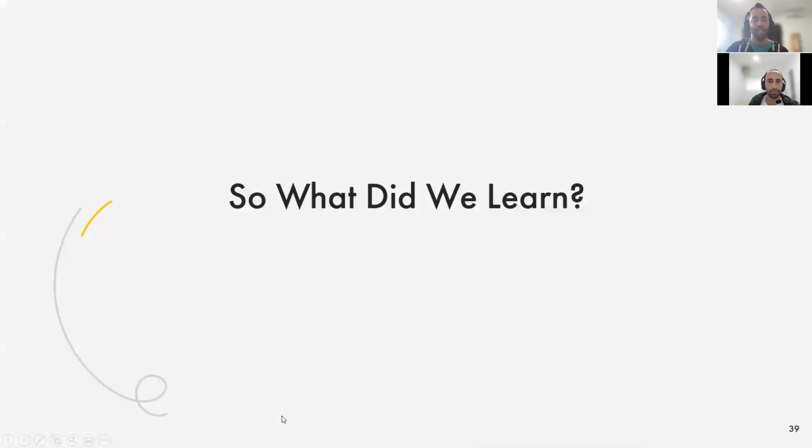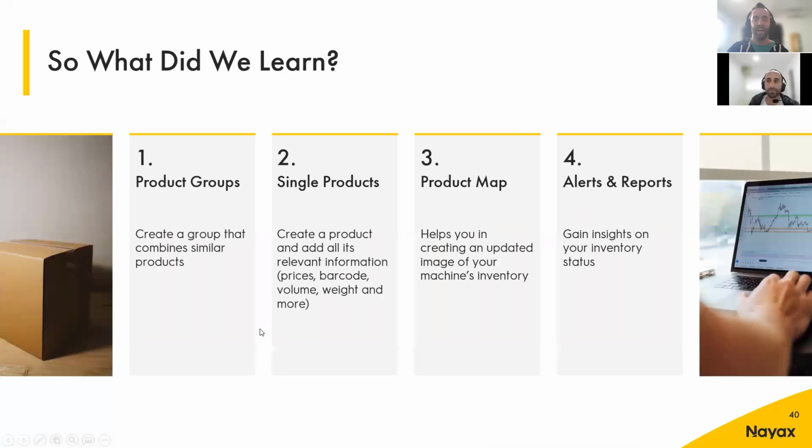So now we have reached the final part of our presentation, and a quick recap of everything that we've shown you in the past 40 some minutes. We talked about product groups, and we've shown you all of the reasons why creating a product group is such an important feature for you, and how it can help you save time, both in the aspect of the product and product map. And also we've talked about the benefits in Monix Wallet and in other features that we have as well.